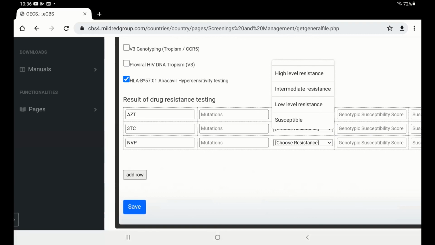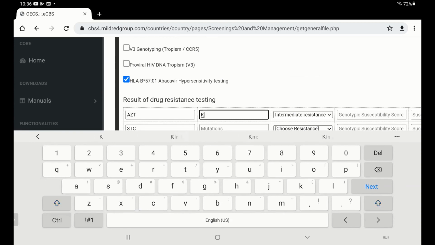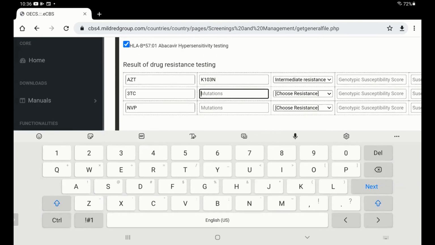So for AZT put a K103N mutation. Then 3TC has the same K103N, or K103S. K103S is usually intermediate resistance. K103N is usually high level resistance.